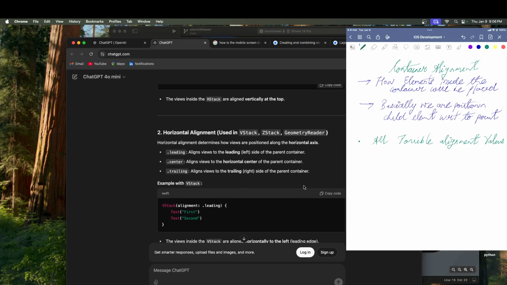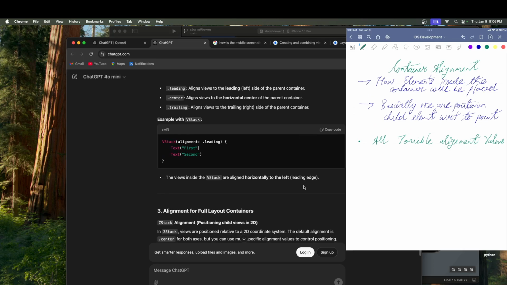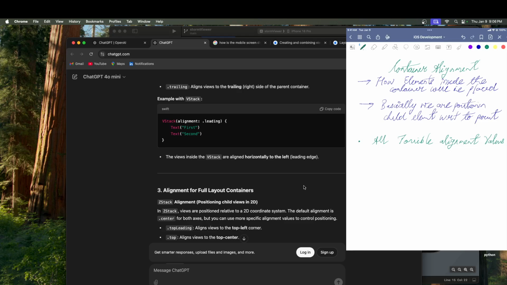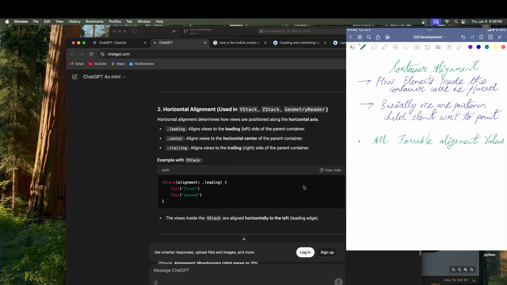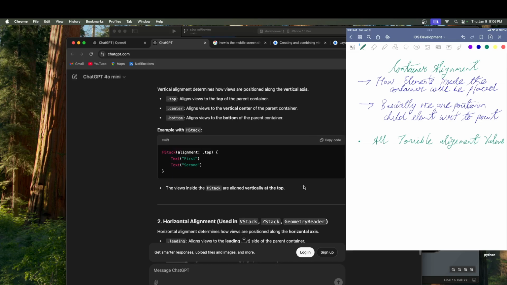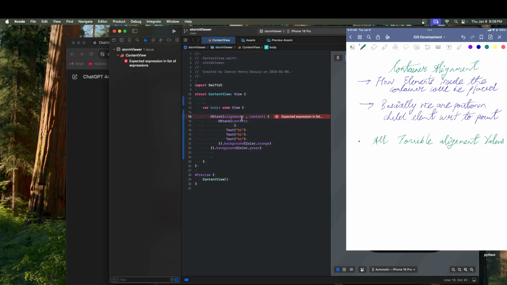HStack. Vertical alignment. Let's do it dot bottom. Let's change it and see what happens. Let's not change.